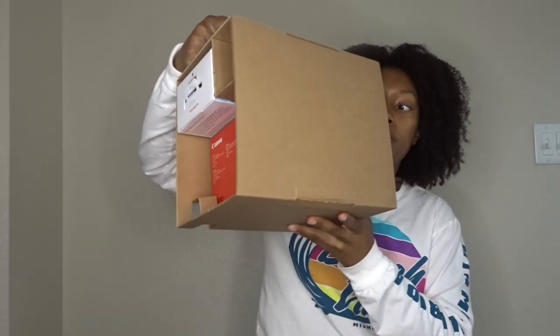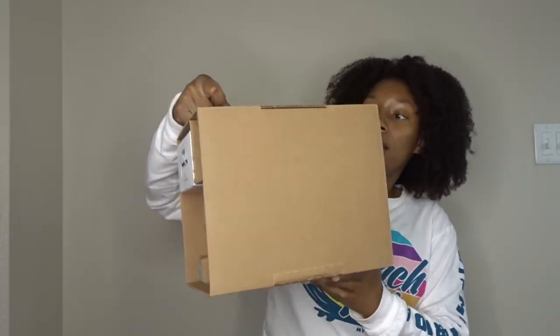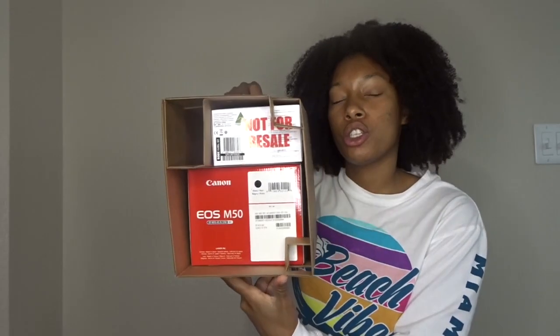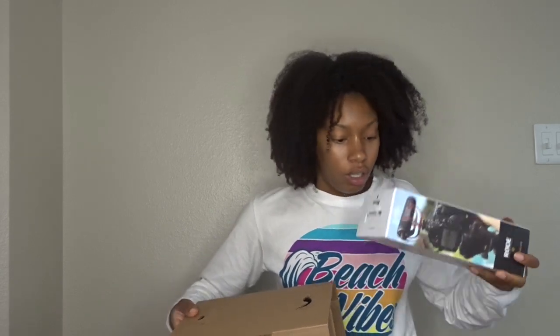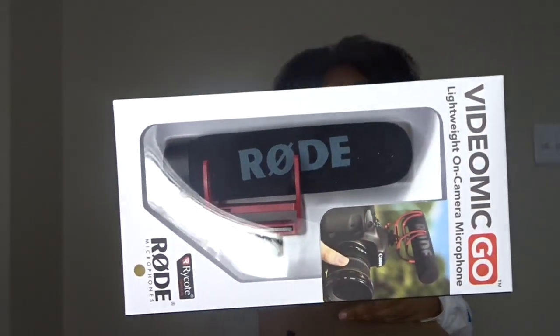So they have it secure inside of the box. I see two different boxes right inside of here. So I got the lightweight on-camera microphone from Video Mic Go. So I do have the Rode microphone, which I'm very excited to use because sometimes my quality in my camera is off.